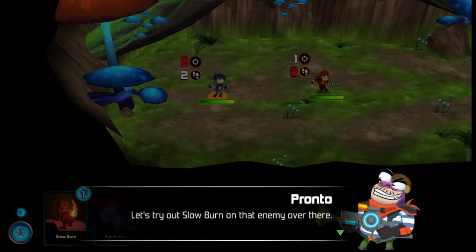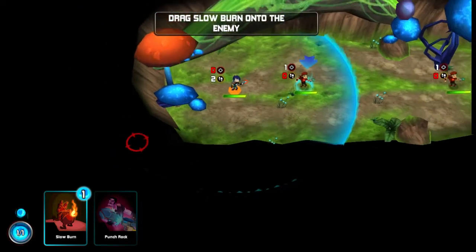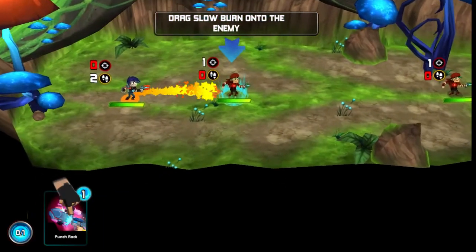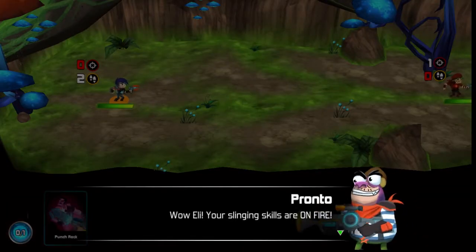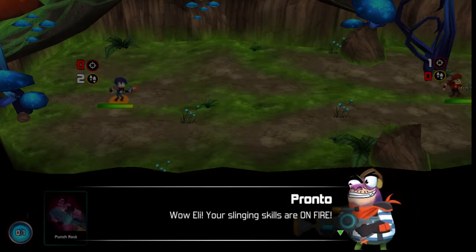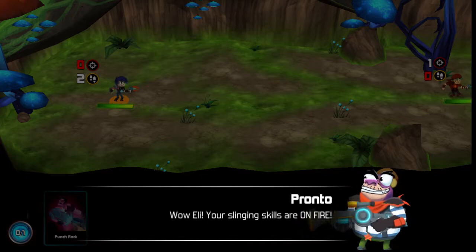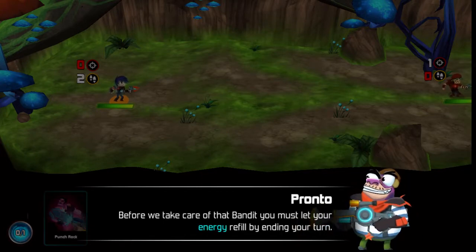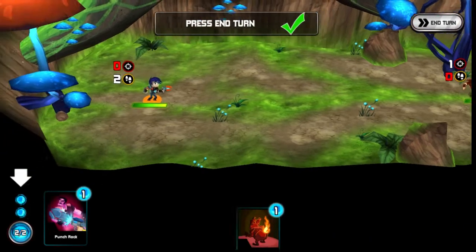Let's try out slow burn on the enemy over there. Okay, cool. Drag slow burn on the enemy. He died instantly. There was no slow burning involved. Ooh. Before we take care of that, you must let your energy refill by ending your turn. Okay.